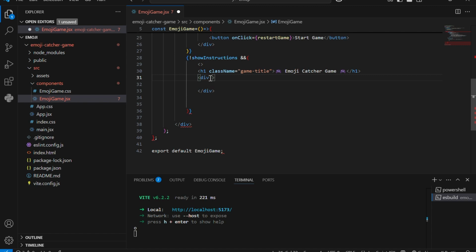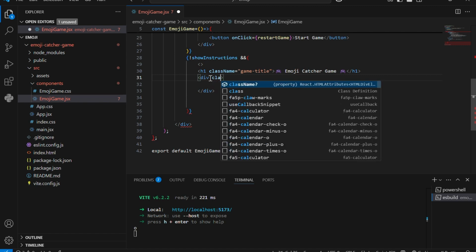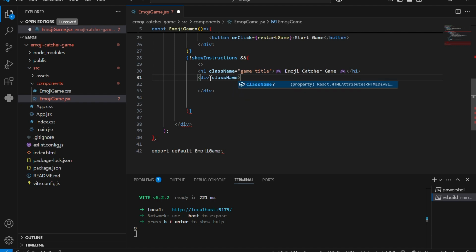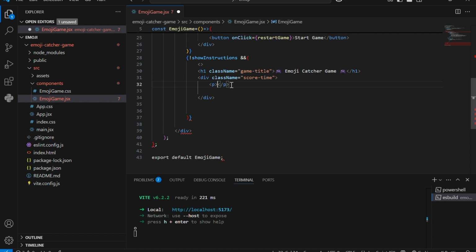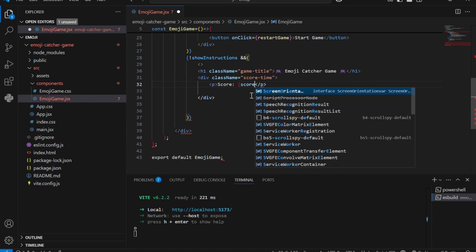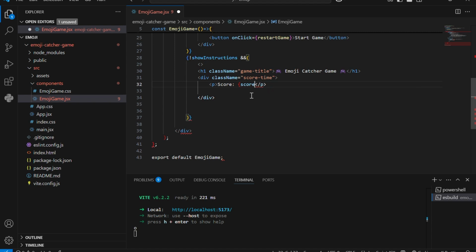Next, we have a section that displays the score, high score, and time left. Let's break that down. The div tag here groups the elements related to game stats. The p tags are for displaying text. The first line shows the current score by accessing the score variable.